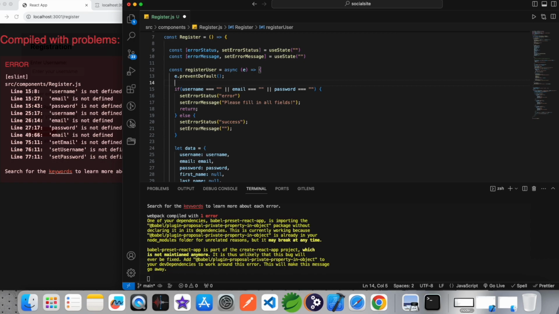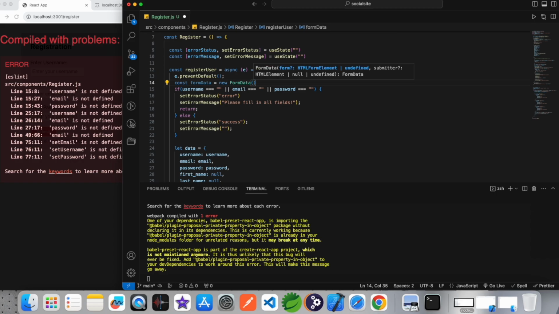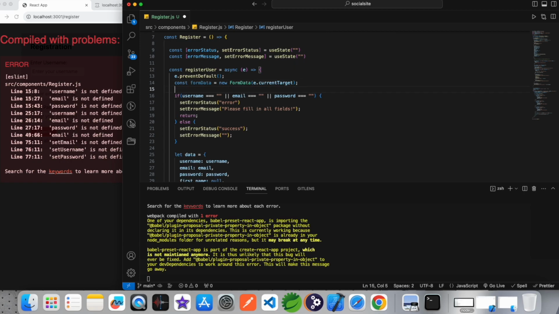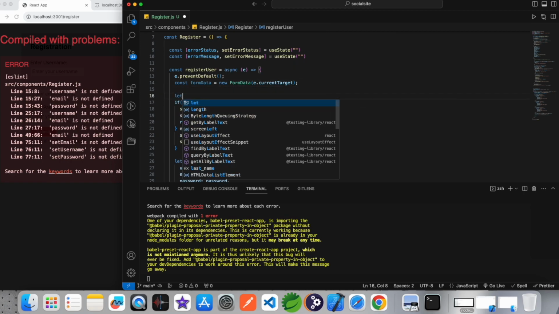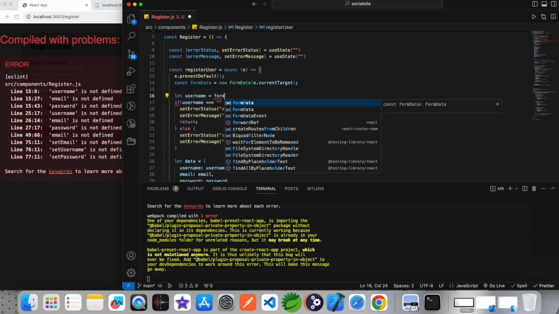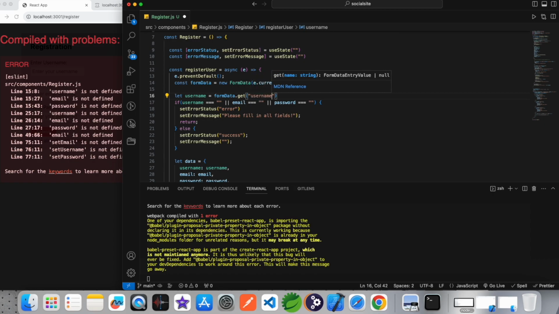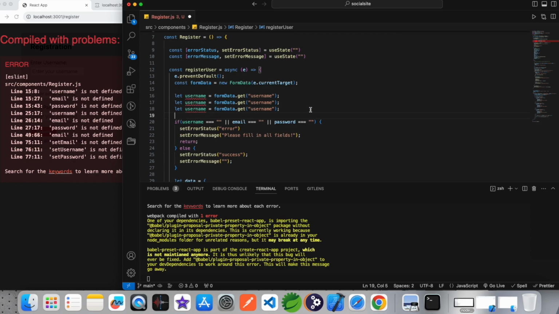So for the uncontrolled component I use FormData. First make a variable and make an object of FormData, and from here I get e.currentTarget. It means if you write anything in the input field, this is called the current target, and from there I simply pass username, and from FormData you get formData.get('username'), and for email and password the same.